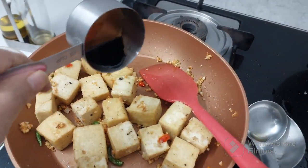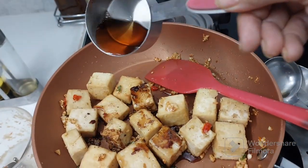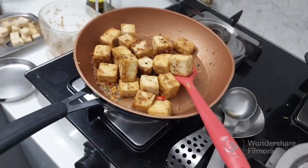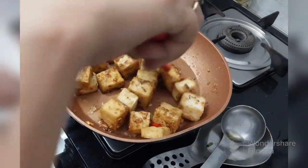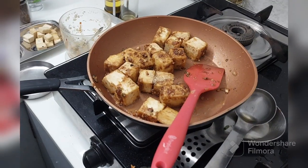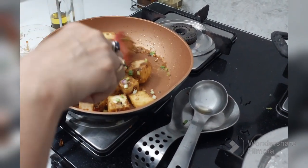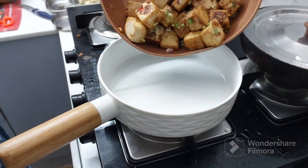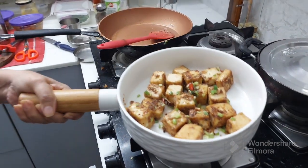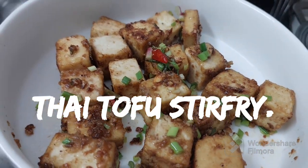To this I'm adding some soy. Two tablespoon water. Added 1 teaspoon fish sauce and added 2 teaspoons soy, little sugar and some water. This is ready. I'll plate this out. Very unique and very delicious. It will complement your peanut sauce as well as the relish.